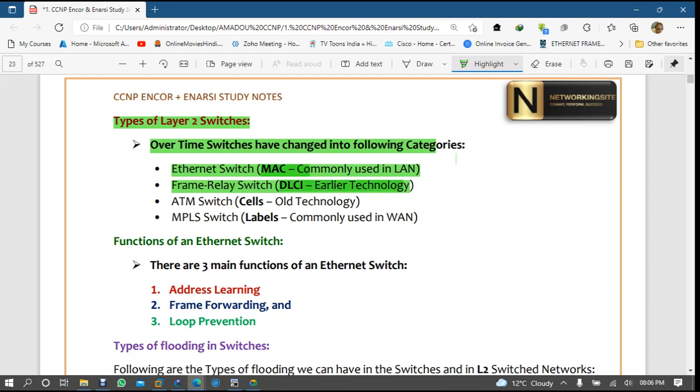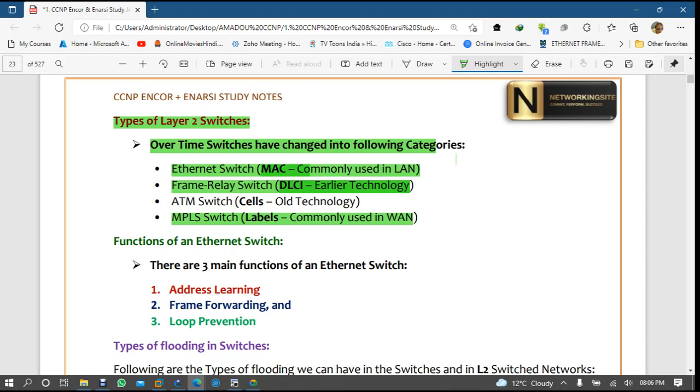DLCI is used in WAN. It's an older technology, and DLCI stands for Data Link Connection Identifier. Frame relay technology was used for connecting multiple branches. Nowadays we use MPLS for connecting multiple branches together for communication.